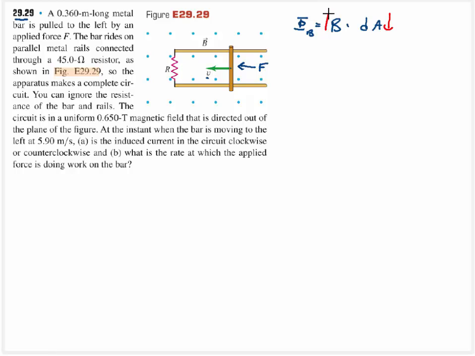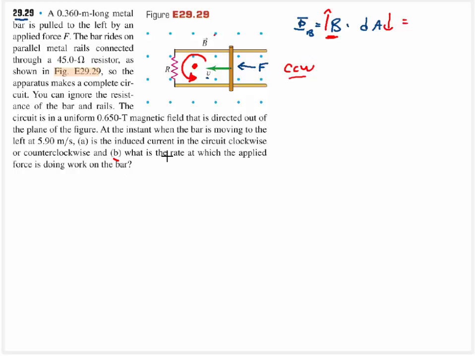Essentially it tries to keep the flux as constant as possible, so it's going to have this magnetic field that's going to try to bolster up this magnetic field that's pointing out of the page. So the direction of the current, well, we take our thumb and we point it in the direction of the magnetic field, so we're looking end on at our thumb. And we can see that it's going to have a current that's going to be in the counterclockwise direction.